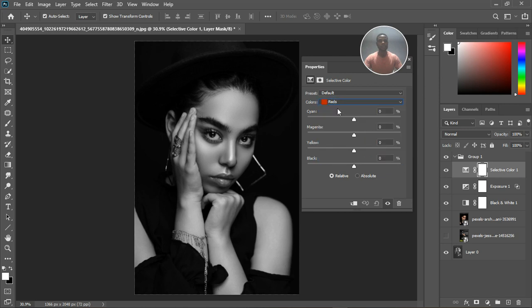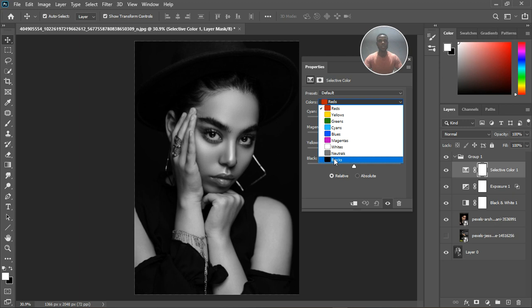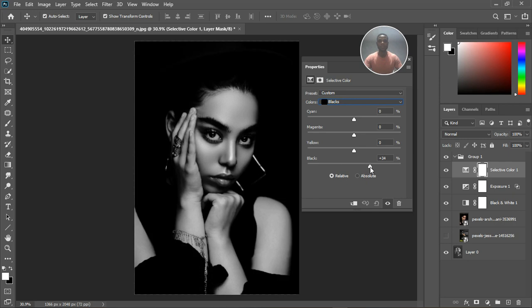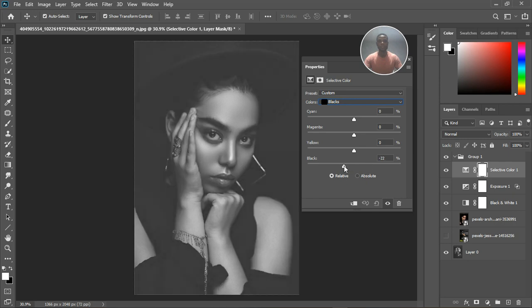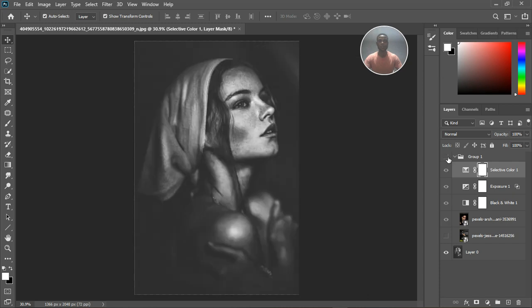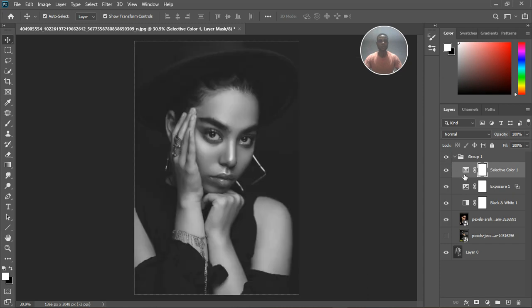So yours by default will be red, so just go ahead and click the black. Now once you take it backwards, it starts getting the similar effect. If you take it forward, it gets darker. So I'm going to take it backwards to somewhere like this, which should be fine, and you can just keep looking and you see similar results. All right, so we're getting there.